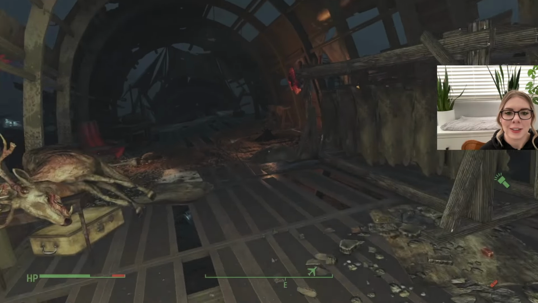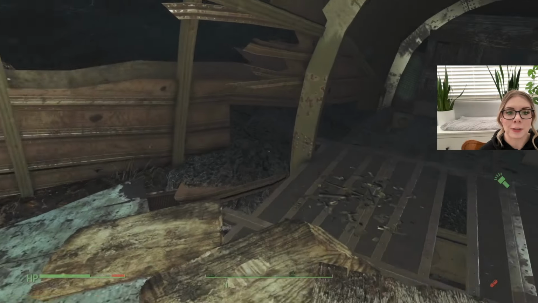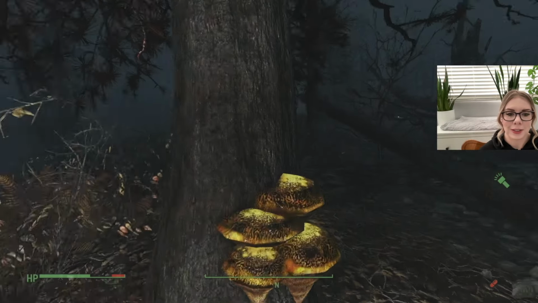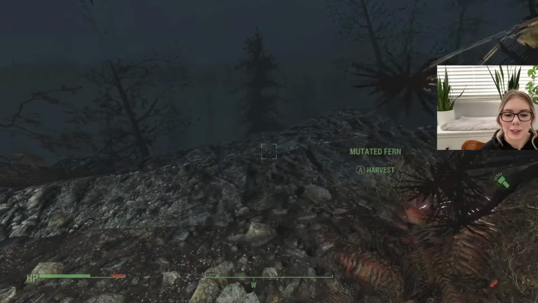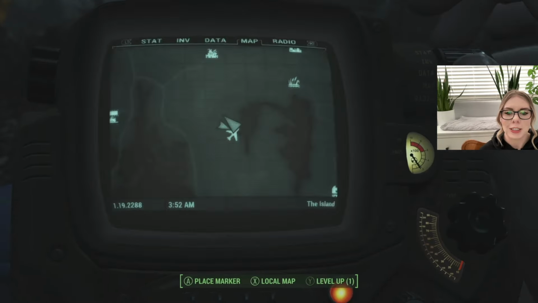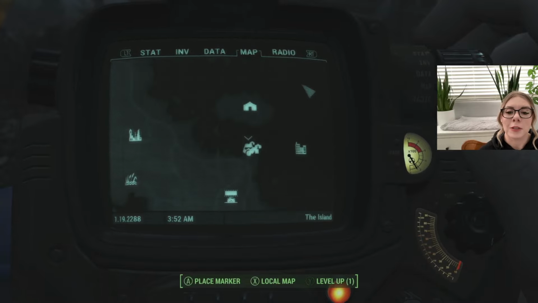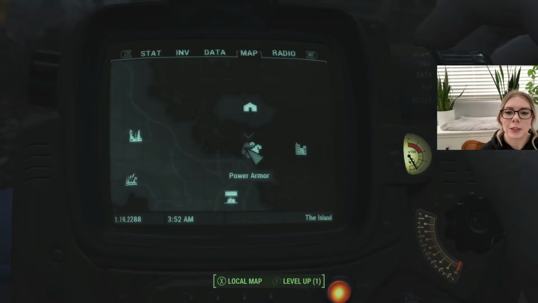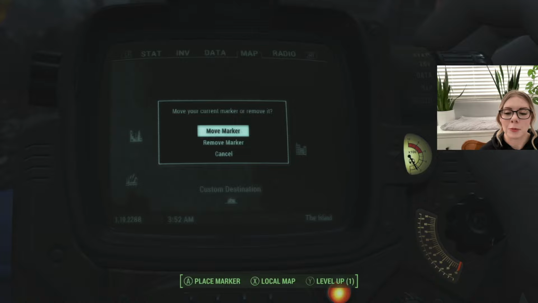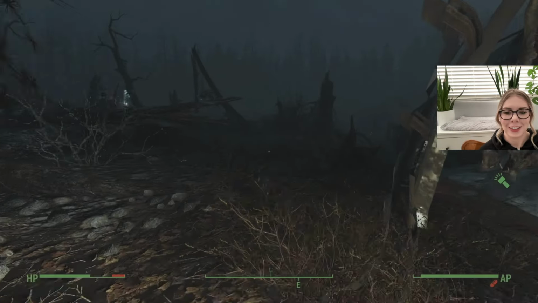Okay. So now I think we're going to head off the island. We're going to go back to Far Harbor. Okay, so which way is Far Harbor? Let me just see on the map here. Right, so we're here. Far Harbor is up here. So we'll just place a marker. Move marker there. Perfect. Okay, so I have a direction I'm heading. Let's go.